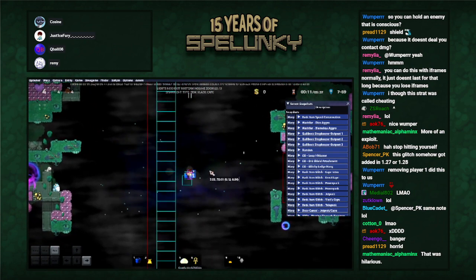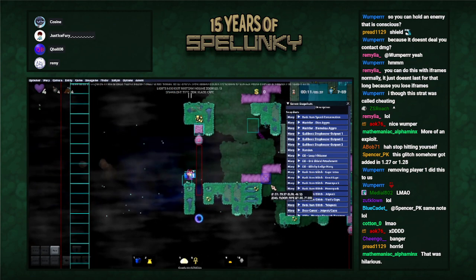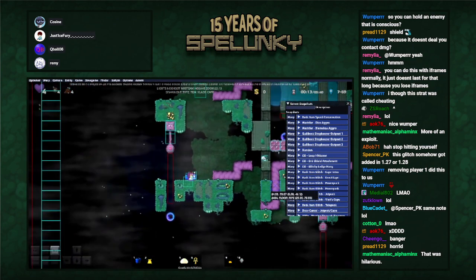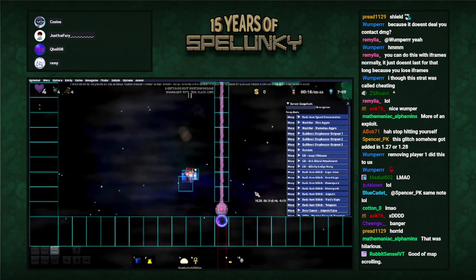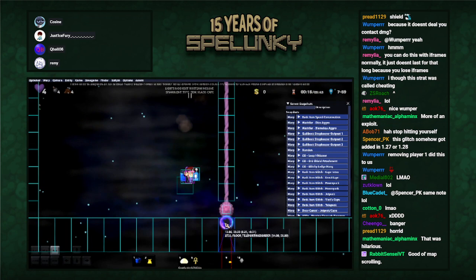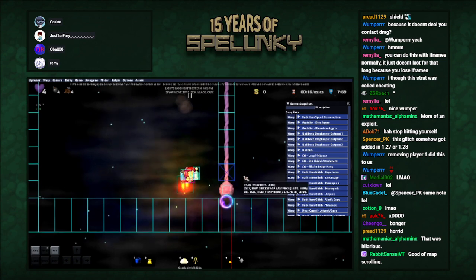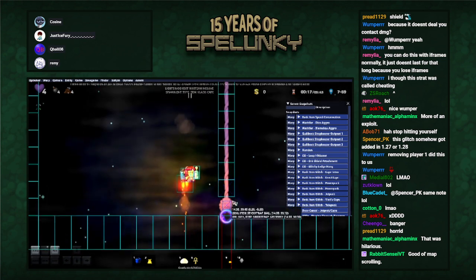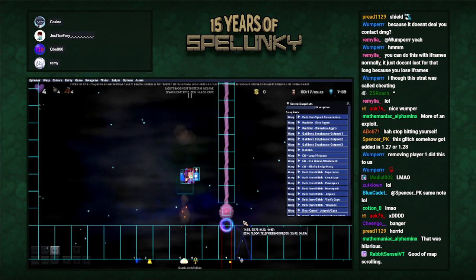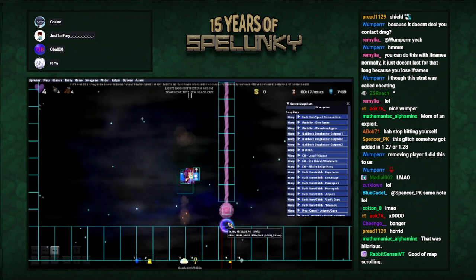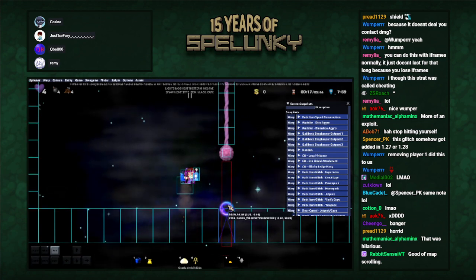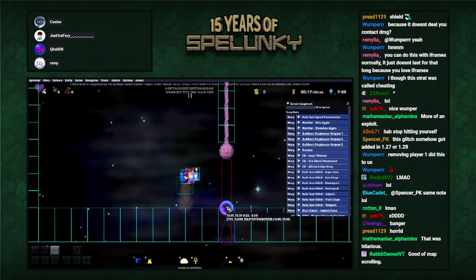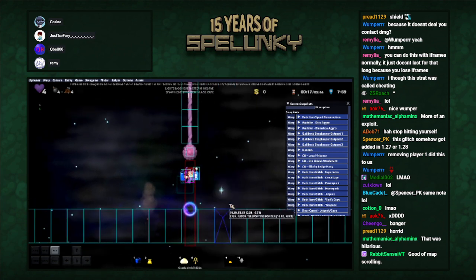The problem is entities can only exist on one side of the loop at a time. So here's a classic situation that'll show up every now and then in a clip somewhere. Is you have this situation with this orb. And if we zoom in closely, notice that the orb's hitbox, like the blue box, isn't there. And that's because it's on the other side of the loop. If I fall through the loop, or if I wait for the orb to bob up to the top, now you can see its hitbox. And if I wait just a little bit longer, it's going to bob back down through the loop, and the hitbox is gone.